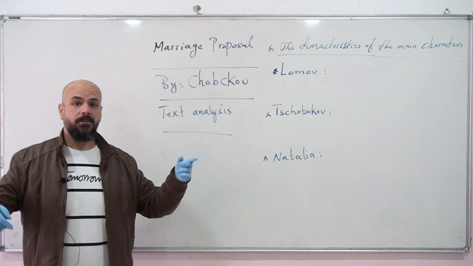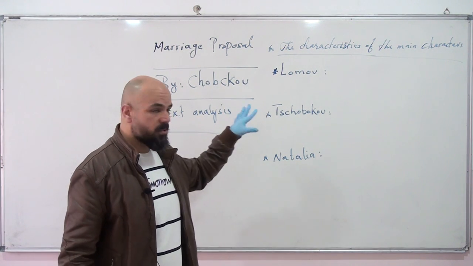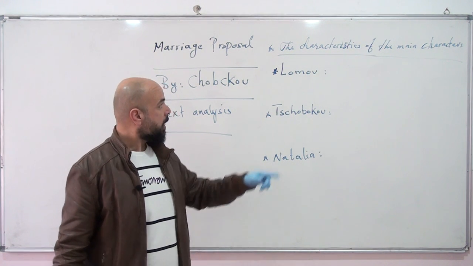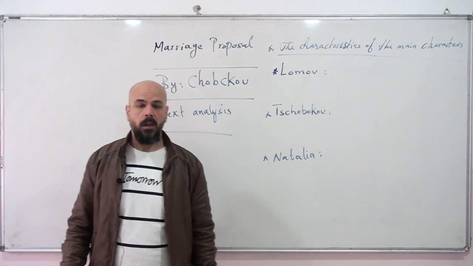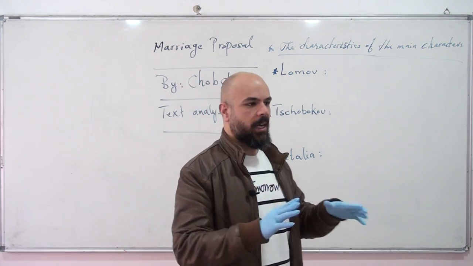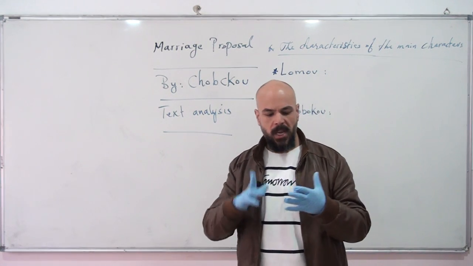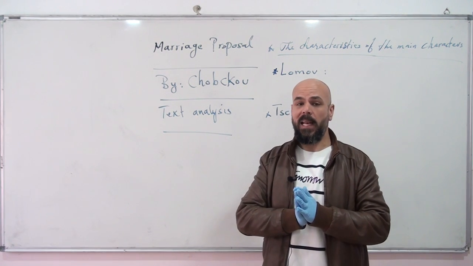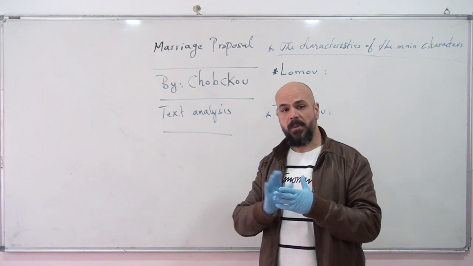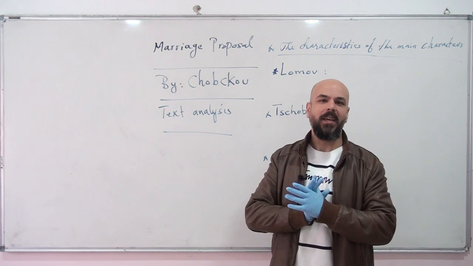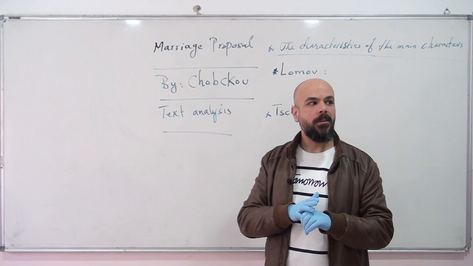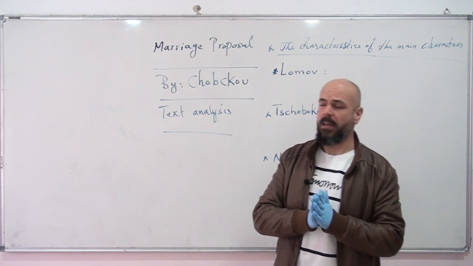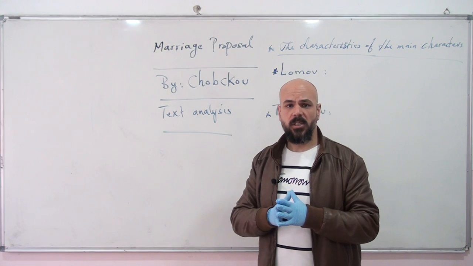I'm trying to give you extra information about these main characters, to find out other characteristics of them. Let me start with Limov. Who's Limov? Keep in mind, he is a person who's suffering from physical problems, the one who's trying to get married, the one who suggested the main idea in the lesson, the one who's in charge in that marriage, the one who's coming for the proposal, the one who is in his 30s, the critical age, and looking for someone to bring regularity to his life. So this is general information about Limov.